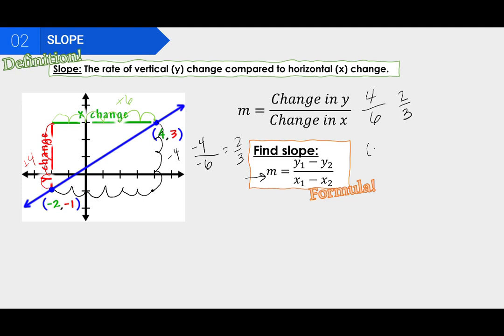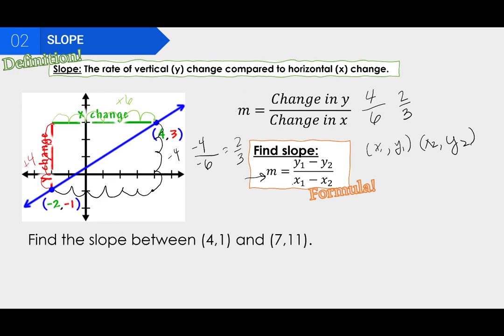The subscript 1's refer to the point that we're looking at. So the first point is x sub 1 and y sub 1, and our second point has 2's to show the second point. Some students might confuse those for exponents, so be careful of those. Let's go ahead and try out this formula with this problem.